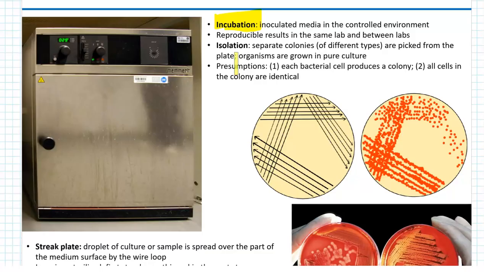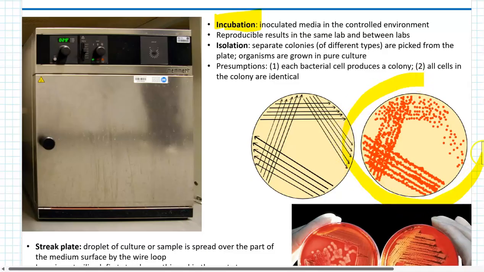You have to ask yourself, is it really pink? Or do I have some bacteria that appear white, some bacteria that appear red, but they grow next to each other, so altogether, it looks pink. So what you've got to do to make sure that the species that you're working with is actually a single species, not a mixture, is use isolation. Now, if you look at this, this is what's called a streak plate.